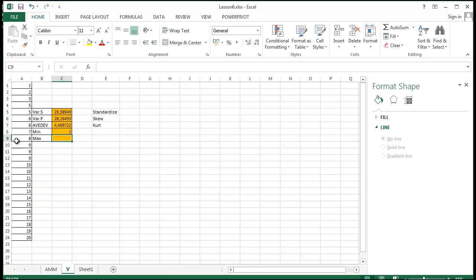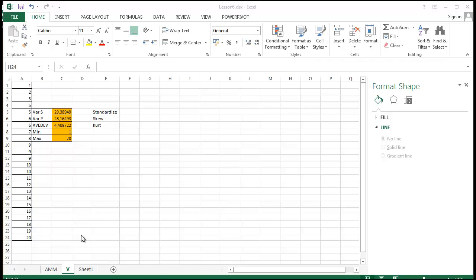The minimum in this order would be 1, and obviously the same for the maximum. It doesn't matter where you start from. It would be 20.